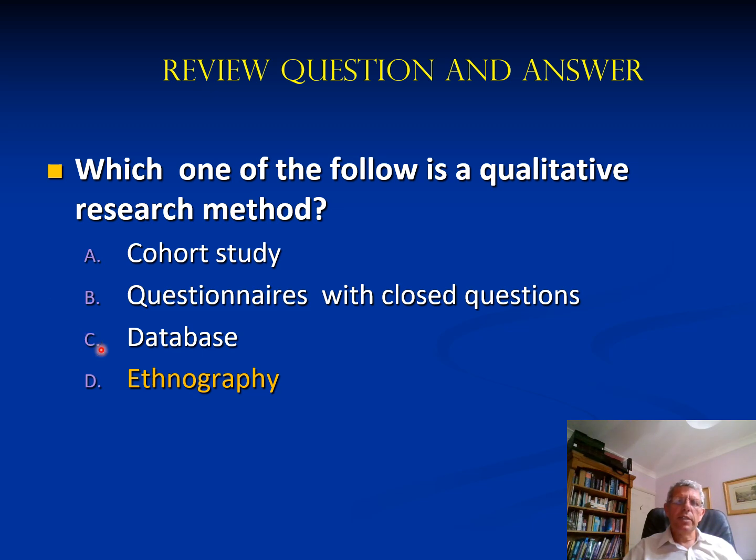So the correct answer in this case is ethnography. Ethnography is a situation where we're collecting qualitative information. The other ones all involve collecting numerical data, so they are all quantitative methods, whereas the ethnography data might be video recordings or transcripts, but not data that can be turned into numerical values.